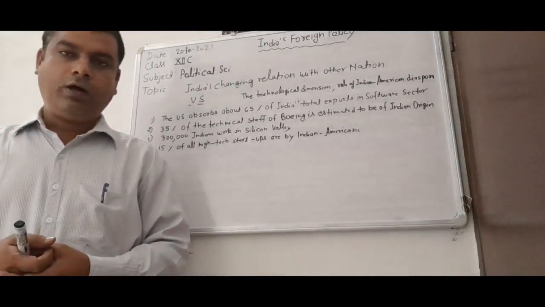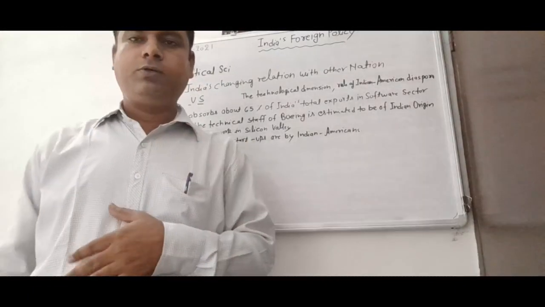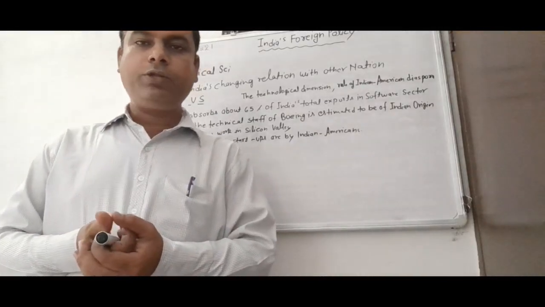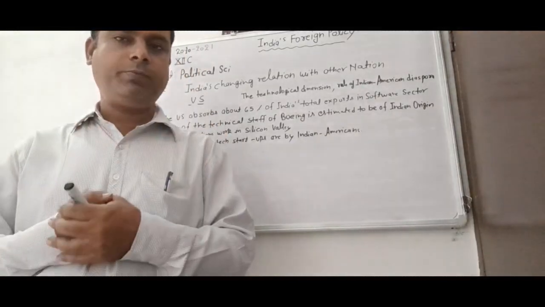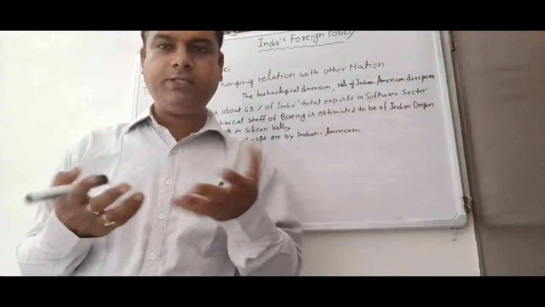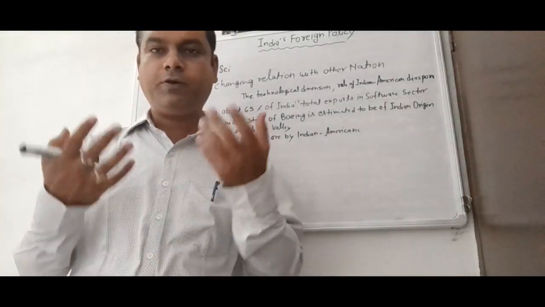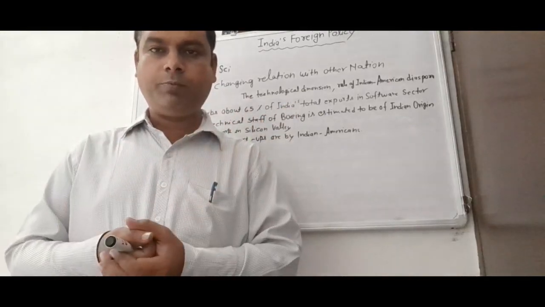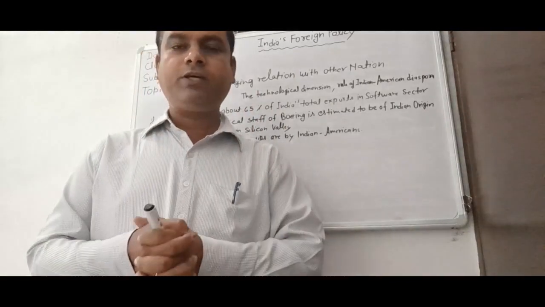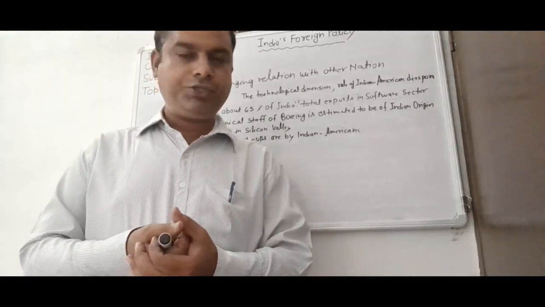So after the 90s, India decided to increase its closeness with the US, and during this era, India was building its economy. We chose the path of LPG: liberalization, privatization, and globalization. We liberalized our economy, we opened our economy, and we increased the relation with the US, and we wanted a friendly relation with the US.